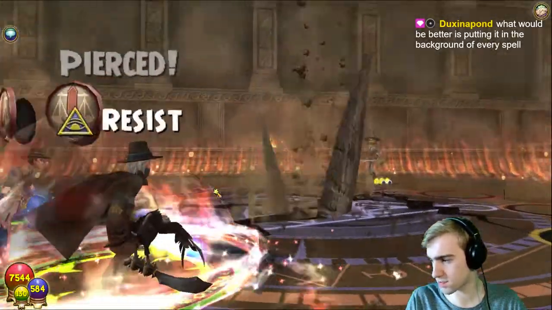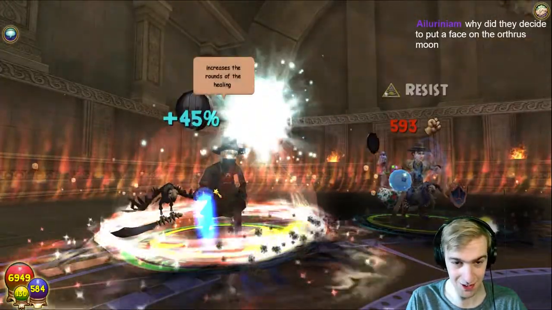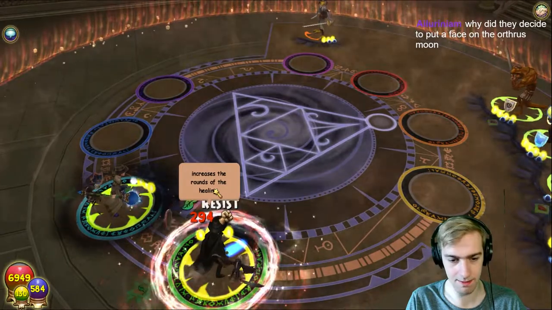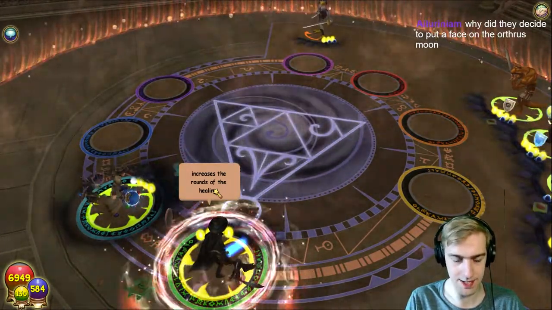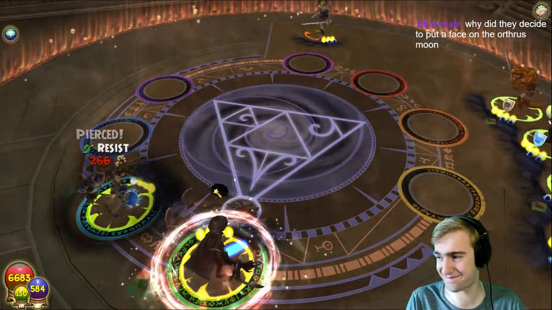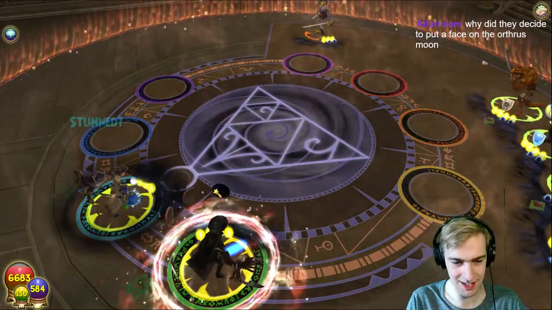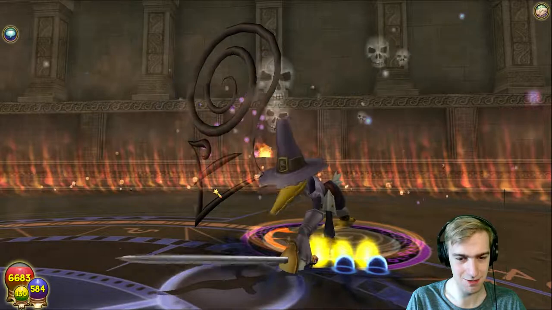What would be better is putting it in the background of every spell. Imagine, that would be so cool. Oh my gosh. It increases the rounds of healing. Ah, okay, that makes sense. So slightly opposite of cooldown. It's heat up. Because cooldown removes one tick off a dot, right? A healing dot. So it's like a heat up, but it's an ice spell, which makes complete sense.